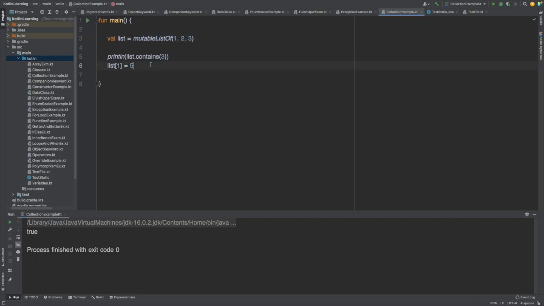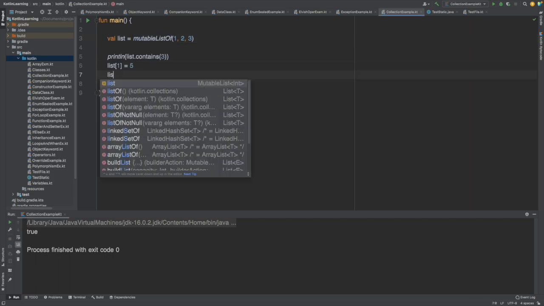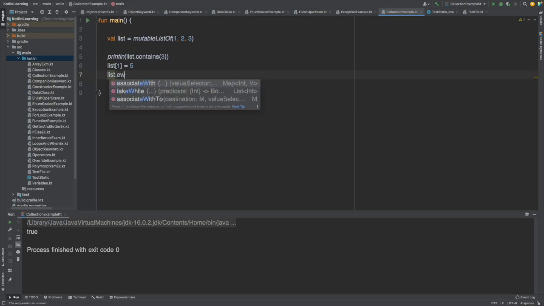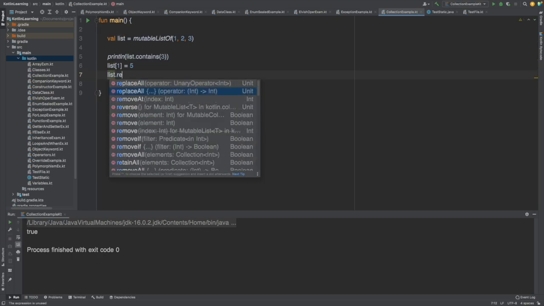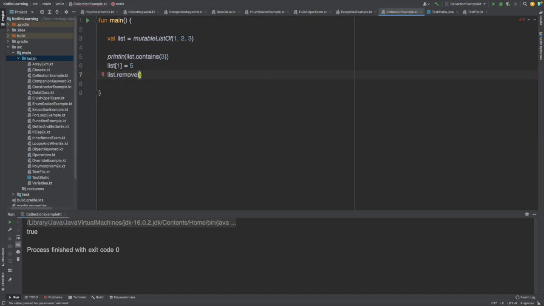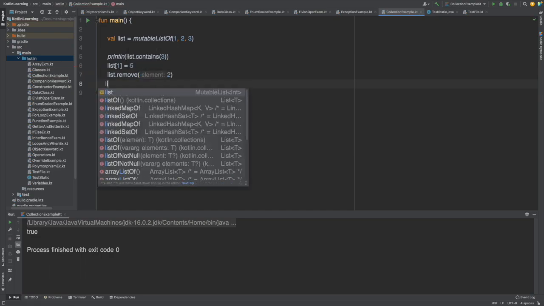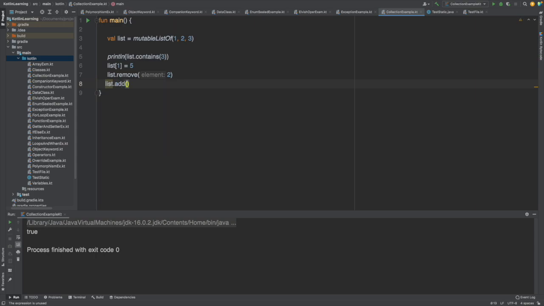So let's try to do it. We have assigned 1 to 5. We can try list dot remove. We can do removeAt, or we can do remove as well. We can remove this 2, and also we can do list dot add.